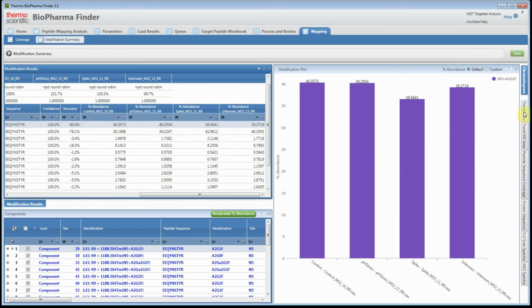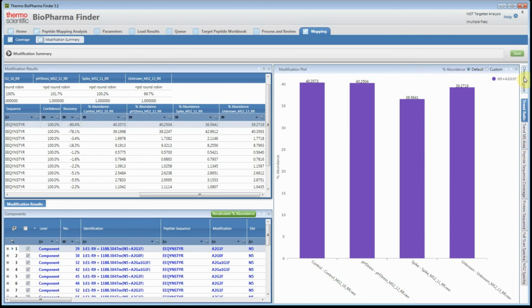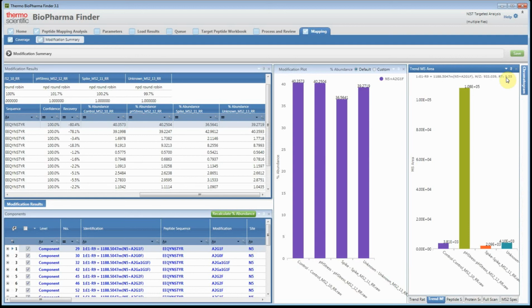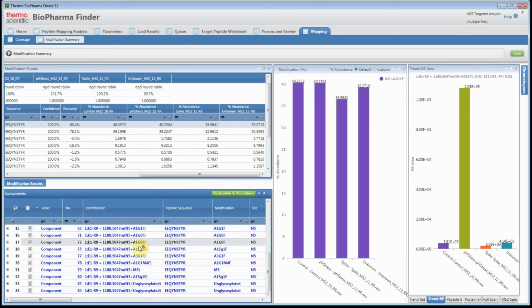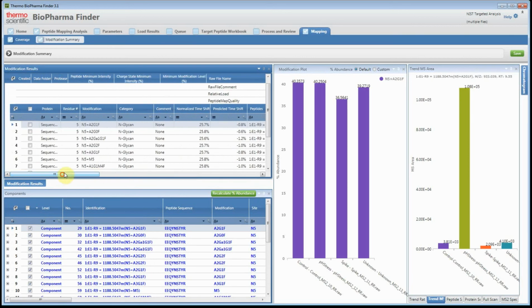Now, those of you who might not know, you can add the other plots. They're still here. If you want to pull these out, they're just kind of hidden over here on the side. Okay, so you can grab these, and if you want to keep it, you just push it down, and it'll stay. Okay, you can see that everything that we told it to use is now in blue. Okay. And if you do update calculation, you're going to get the same value, okay, because they're all being used.